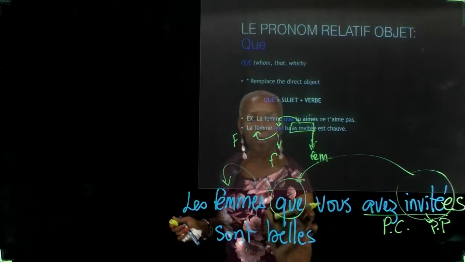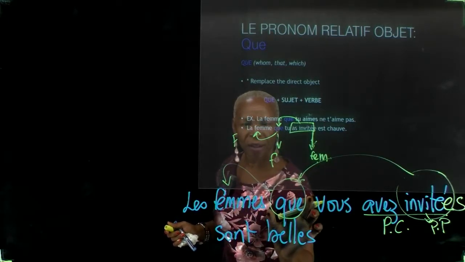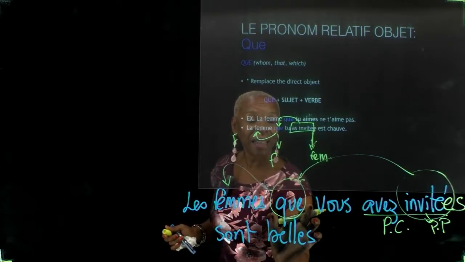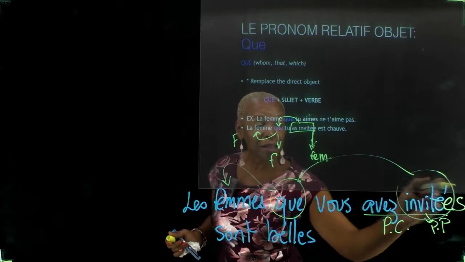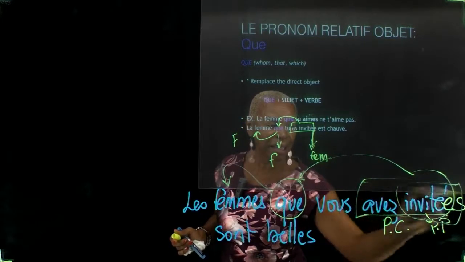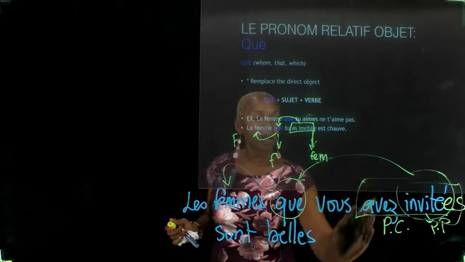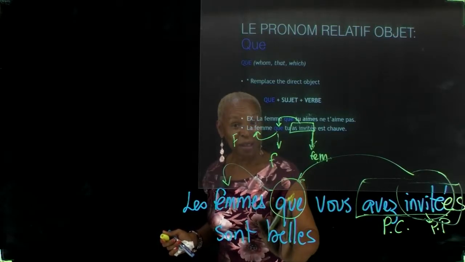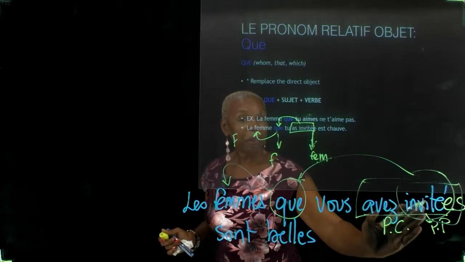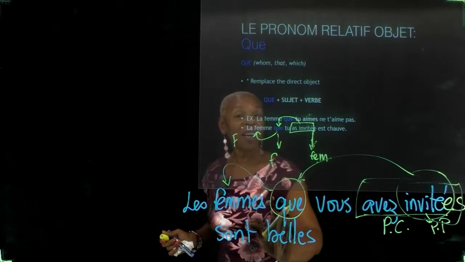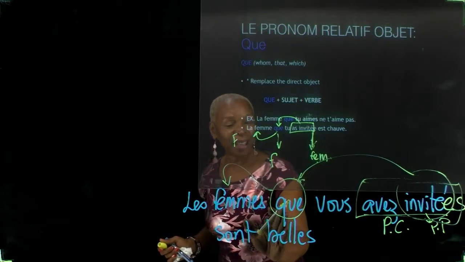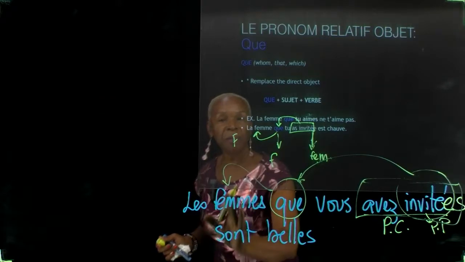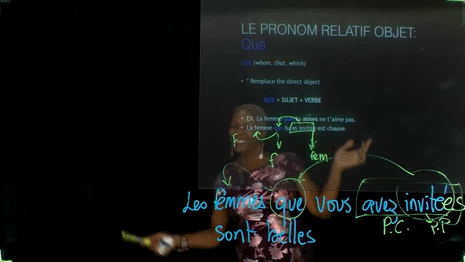Okay? The relative pronoun is feminine plural because it stands for the women. And here, it is right before the verb. Here's the verb. Vous avez invité. Ça, c'est le verbe. Okay? Donc, quand l'objet direct précède le verbe, le participe passé s'accorde en genre et en nombre avec l'objet direct. Ici, l'objet direct tient pour les femmes, et les femmes, c'est féminin pluriel. Tada!